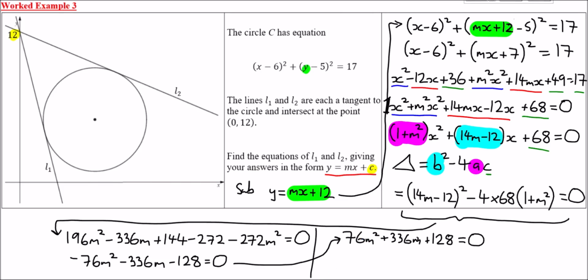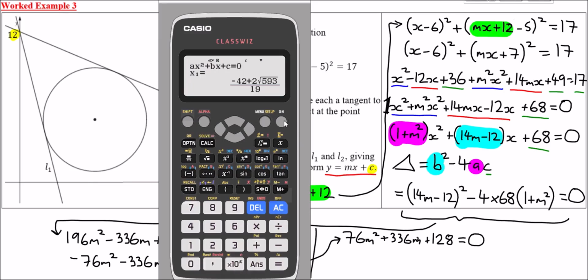So let's get this ready, and let's imagine we want to solve this now. So what we do is we go into menu and we scroll along until we get to this thing here, which is equation/func. So scroll along the menu like this until you get to where it says this. Press equals when you do. We want to solve a polynomial. This is a degree 2 polynomial. It's a quadratic in m. So press 2 and press degree 2 because the highest power of m is 2.